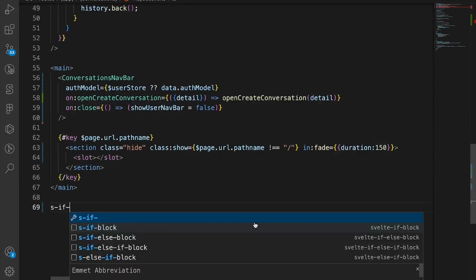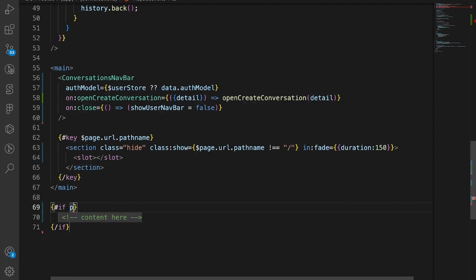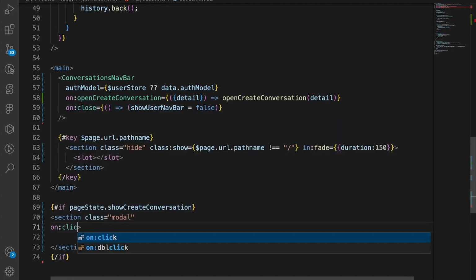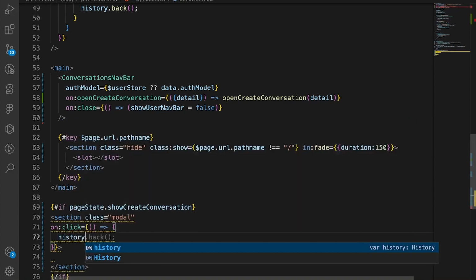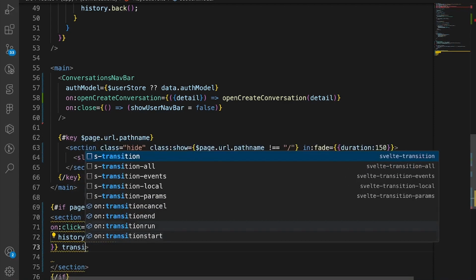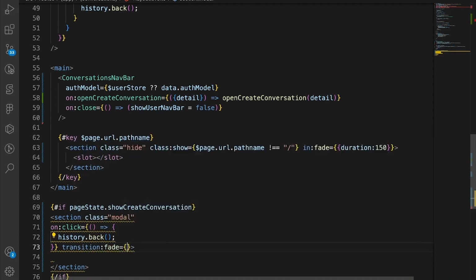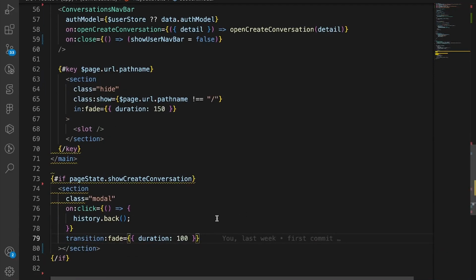So let's create an if block. So if page state dot show create conversation is true, let's create a section dot modal. So inside of this section, I'm going to say on click, I'm going to do history dot back. I'm also going to do a transition of fade duration 100.